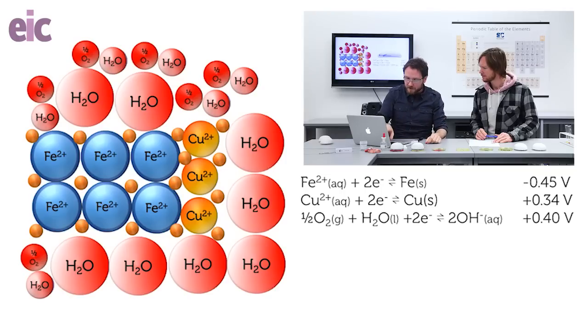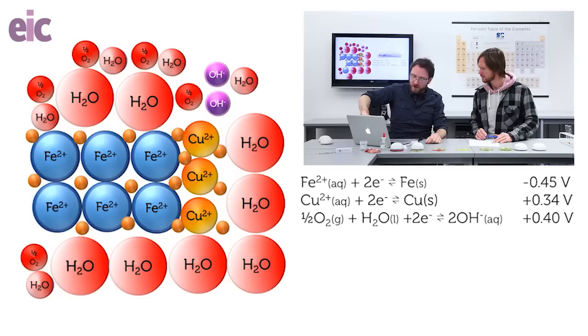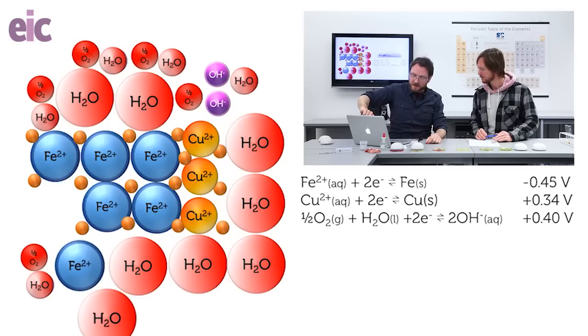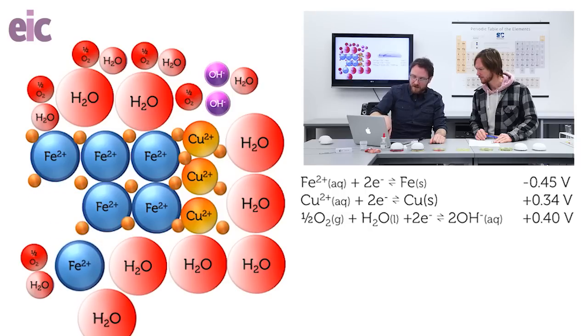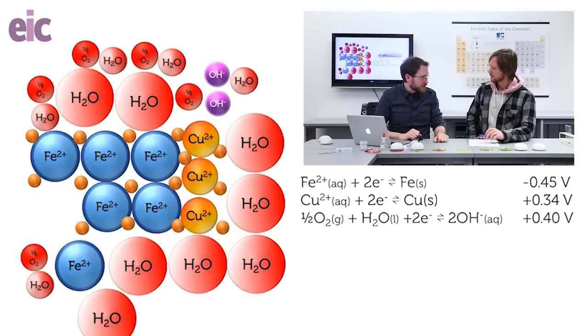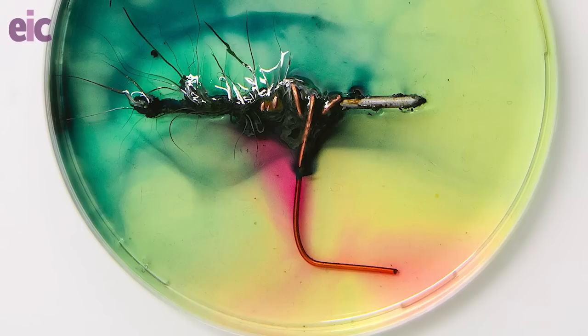So, watch the electrons, here they go, from left to right, onto the copper. From the copper, they're being deposited to the oxygenated water, and we're making our hydroxide ions. And at the same time, elsewhere on the metal, we dissolve in our iron ions, and we're starting our rusting process. So compared to before, is this going to be rusting more or less than the magnesium? More. Okay, we can see more blue, and yes, it's very rusty. So we've got loads of blue here, and do we notice, is the blue and the pink in the same place? No, separate places.